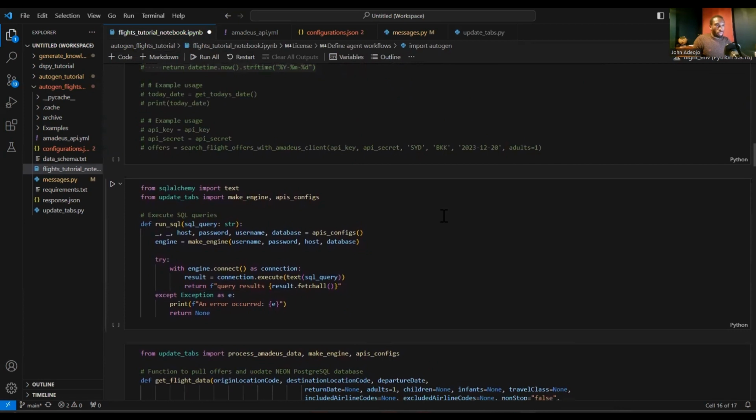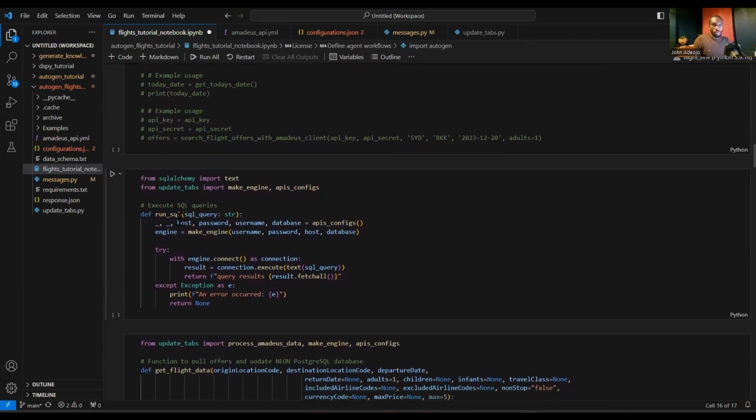The second tool is the Run SQL tool. The Run SQL tool is really important because once we have that data in Neon, we want to be able to make queries on that data via SQL, right? And the reason we want to make queries on that data is we want to be able to answer or respond to the request from the user or the customer. This is really key. This is part of the magic of the whole process, if you like, the fact that we can use large language models to generate text to SQL. That's essentially what we're doing here.